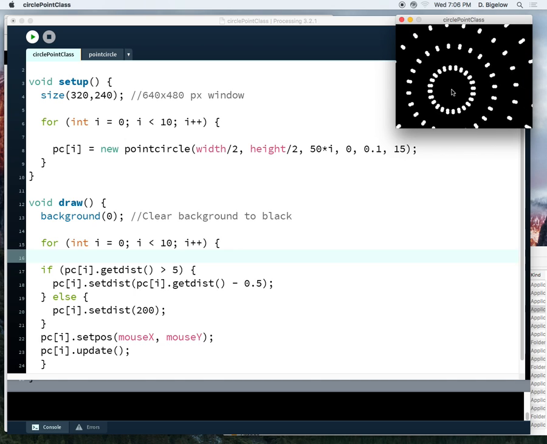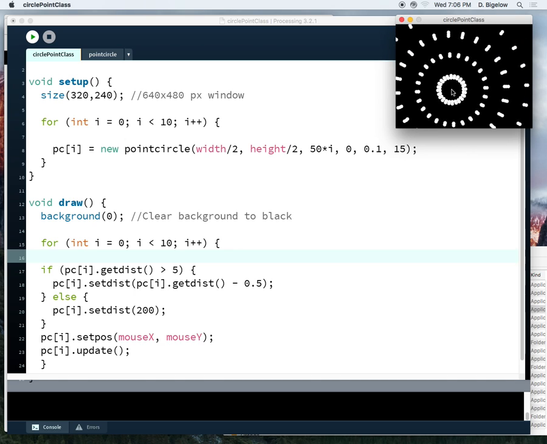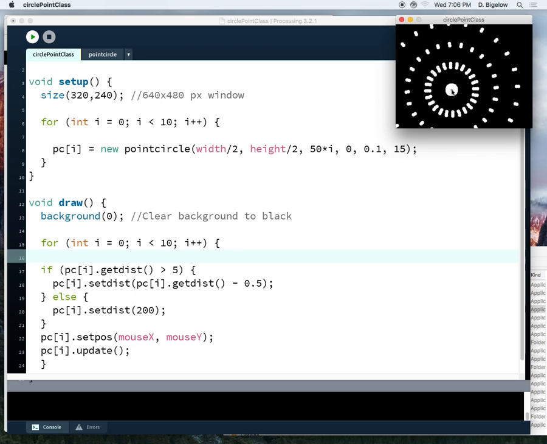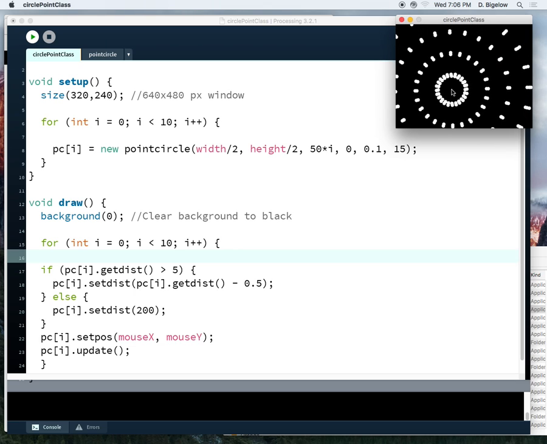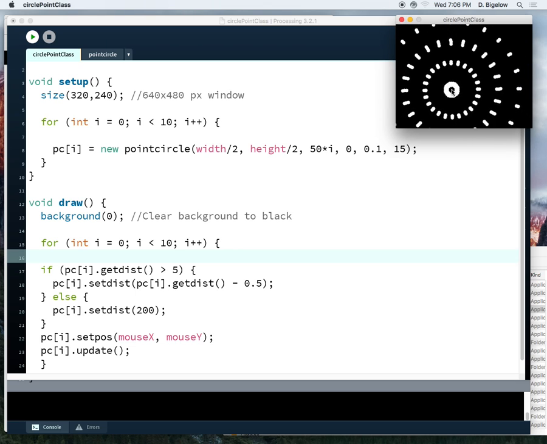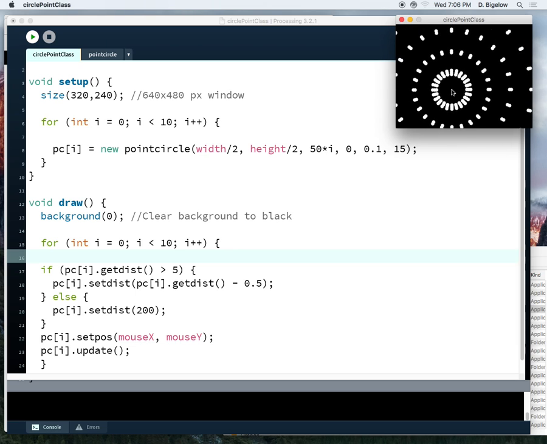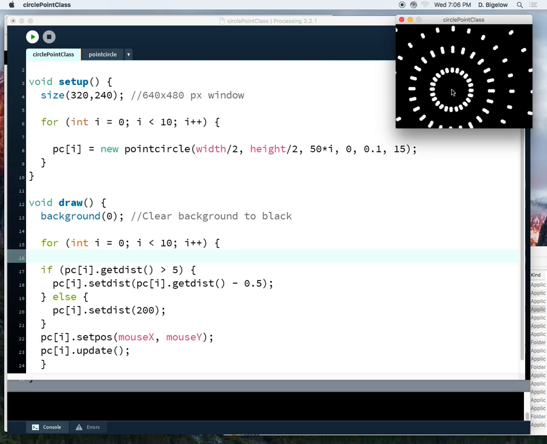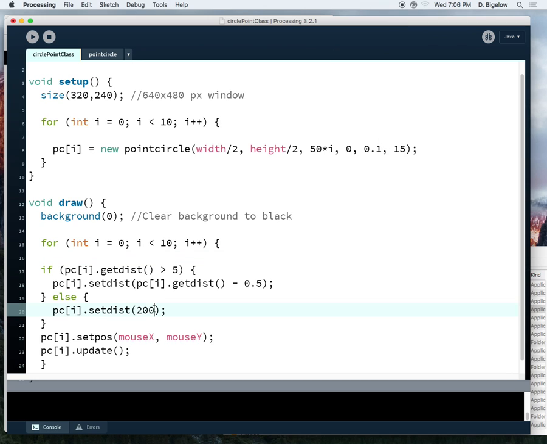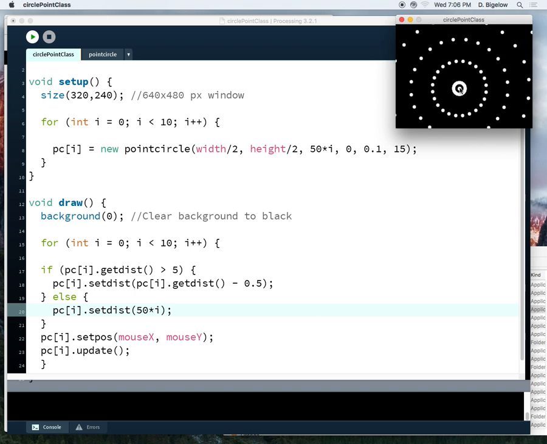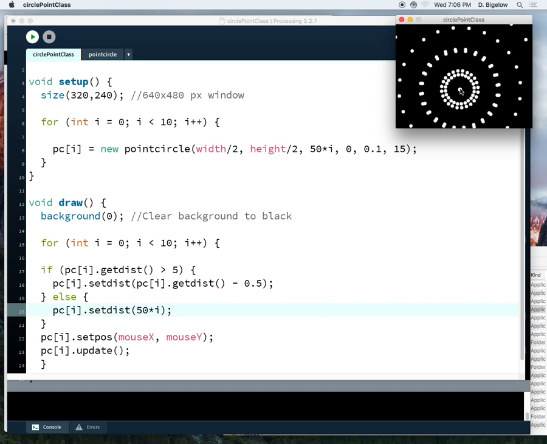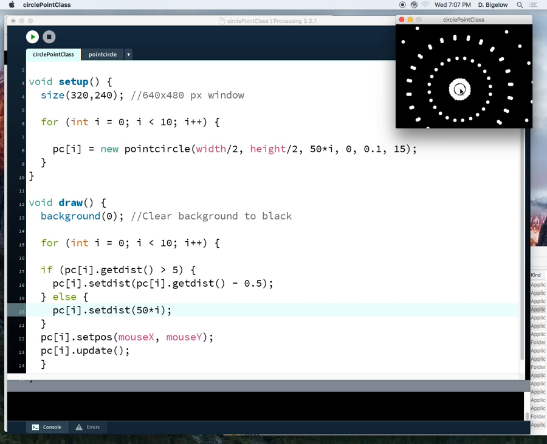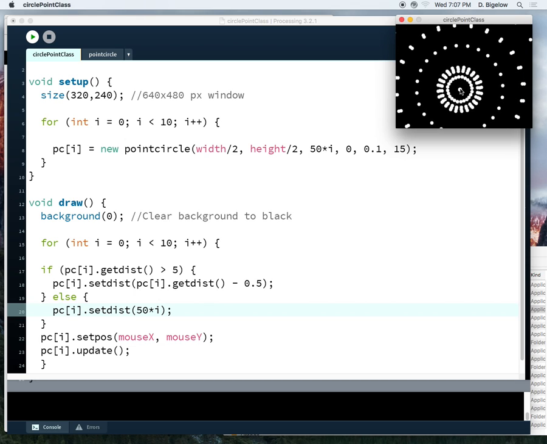And you'll see that once they've hit the center, they start from the same position. And so we're going to eventually find a point where the outer edges are no longer coming in, and they'll stop pulling towards the center, although it seems to be taking its time to do that. So maybe the trick here is to set the distance to 50 times I. So basically set it to the same as it started at. See if that makes a difference. Seems to make a neat effect.